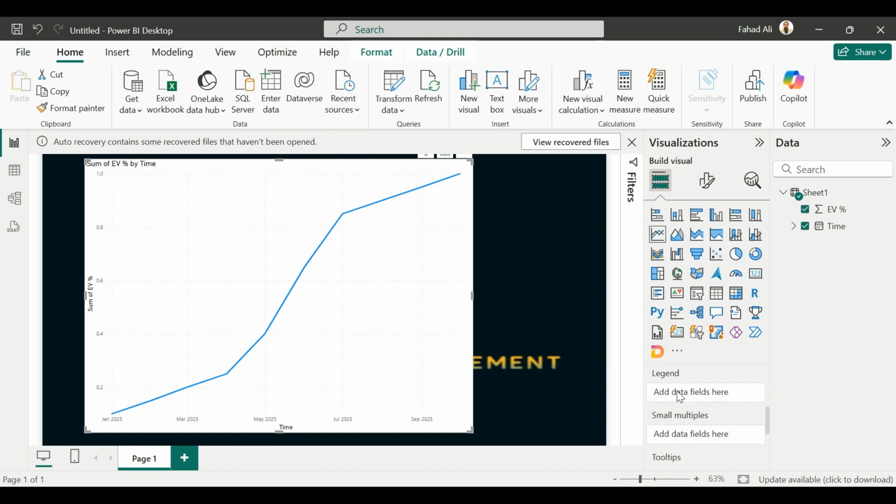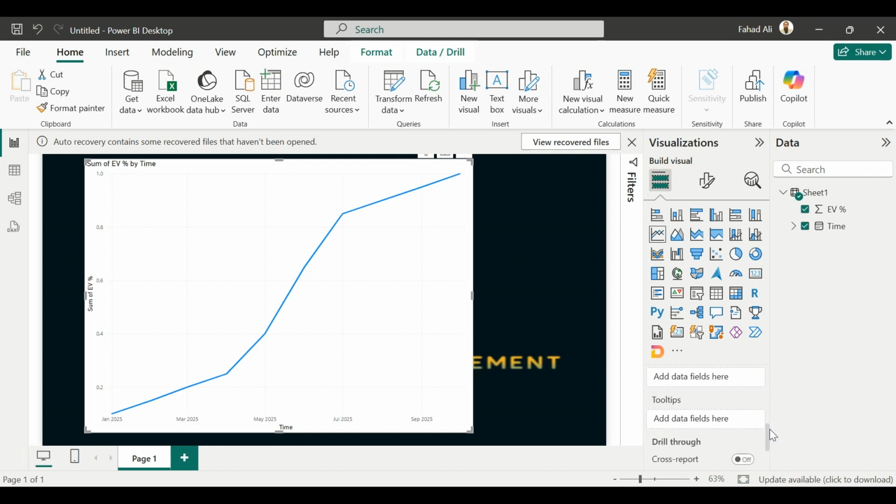So you can show the legend. In my case I don't have many curves. If you have a number of curves, you might have a planned curve, an earned value curve, an actual curve, or a curve for the forecast data. So in case you have a number of curves in your graph, you must show the legend in here. Currently I have only one variable for my chart, so I'm not showing the legend because it is quite obvious what it is, but you can show multiple legends in this visual.